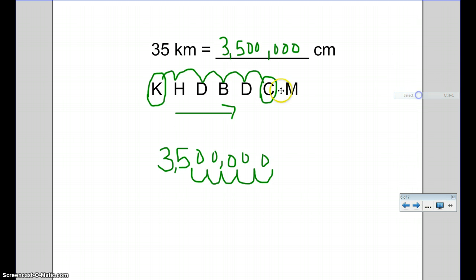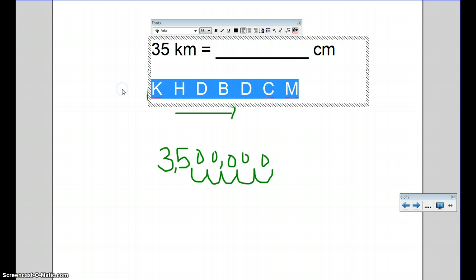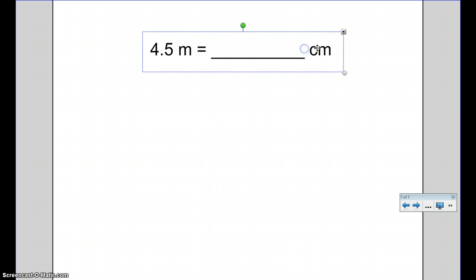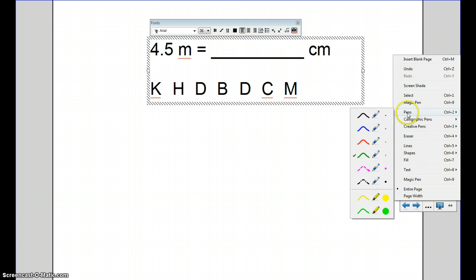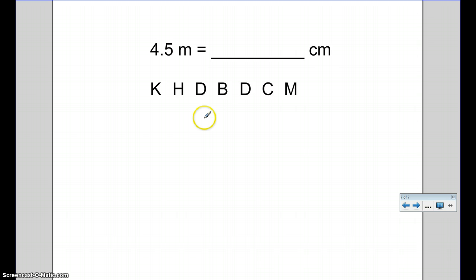my final example here. And I bet you're getting excited because your homework is about to come to a conclusion. So last time, remember to always put this mnemonic device there as a visual to help you. So I have 4 5/10 of a meter, and I need to convert that to a centimeter. I know my meters live here with my meters, my liters, and what goes here? Yes, my grams. So I'm working with the meters, and I want to take it to centimeters. I'm going to move 1, 2 places to the right.